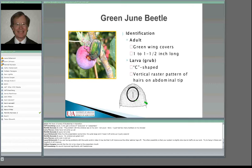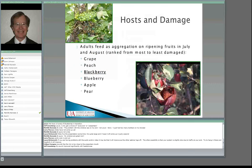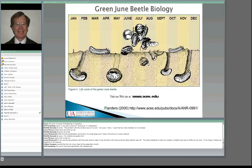These are the hosts. They attack ripening fruit. You can see grapes, apples, and you can get them on blackberries. Typically, most of our blackberries are almost finishing by the time the adults come out. Here you can see the adults coming out mostly in July and August.